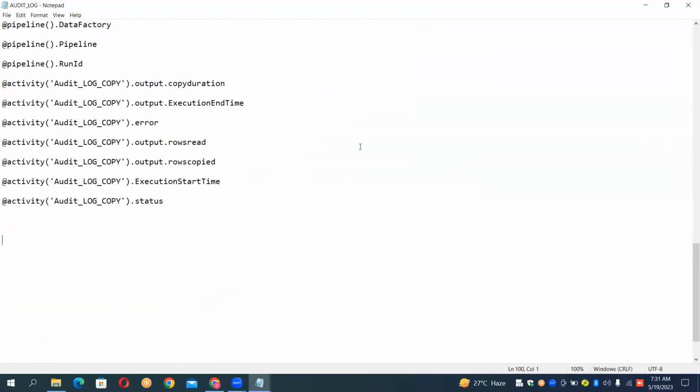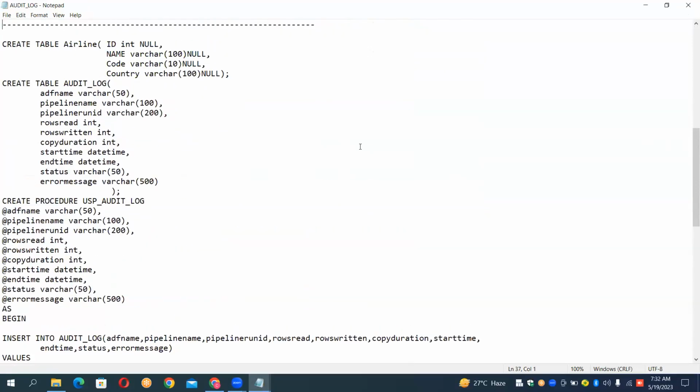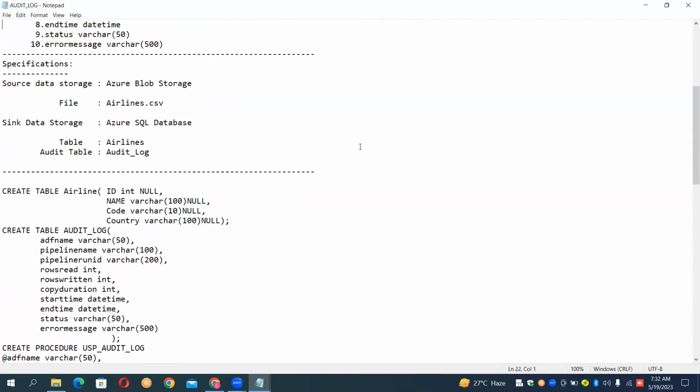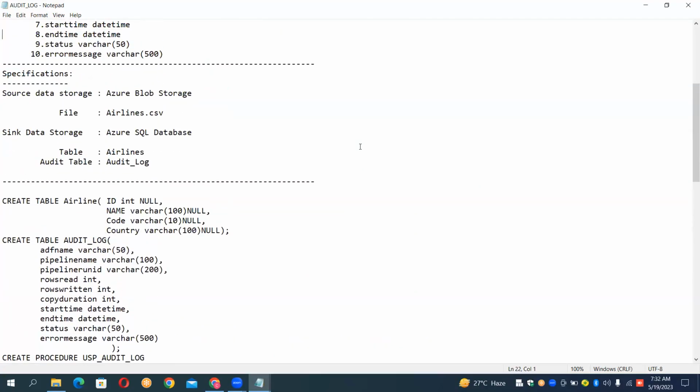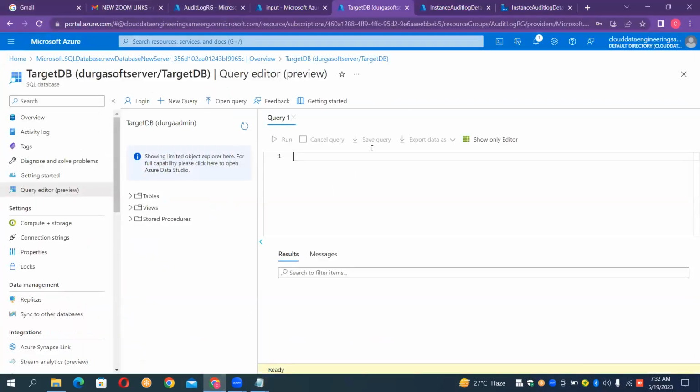The whole script is there, no problem. So now, first of all, let's create a table here. This is the airlines table. Just put the control here. First, create it here.